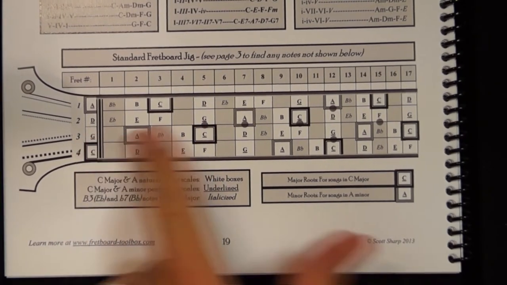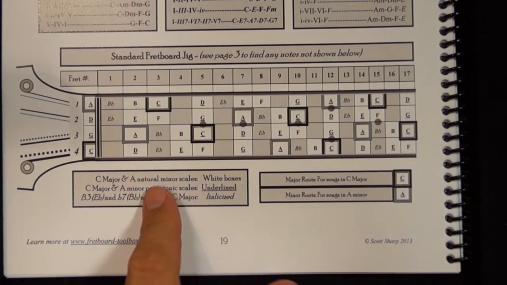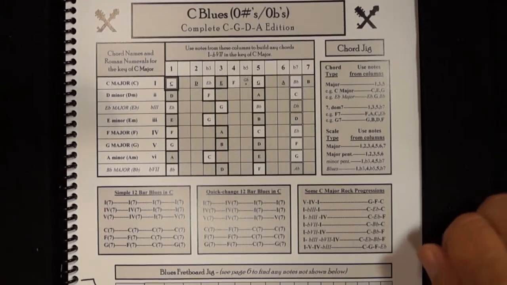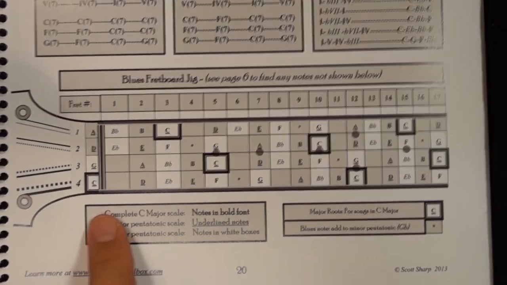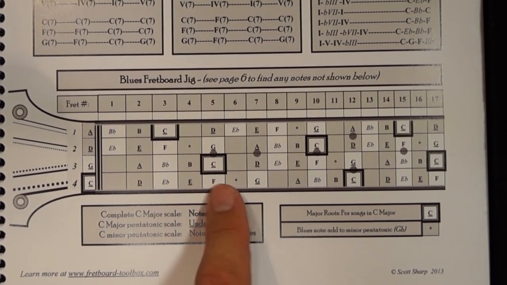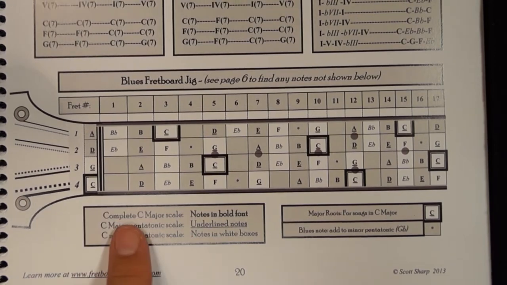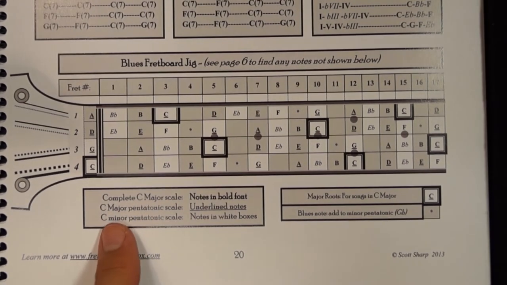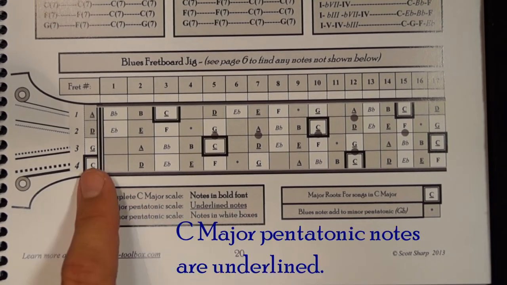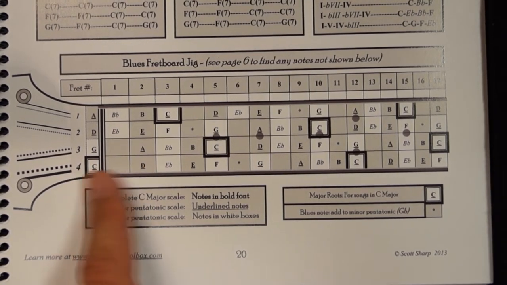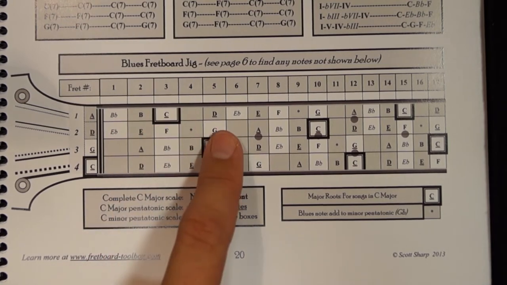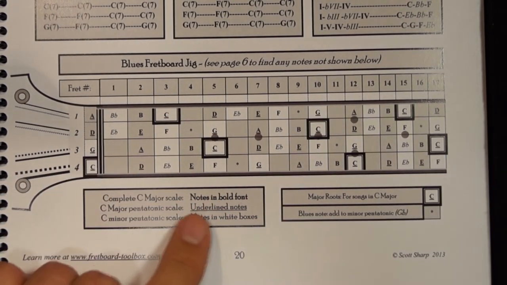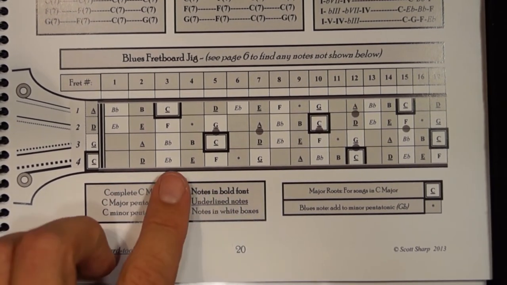So you want to know your major scale notes — those are white boxes — and your major pentatonic notes, which are underlined. Then there are also some bluesy things you'll want to play. On a different section of this page, the notes in white boxes now represent the C minor pentatonic scale. The C major scale notes are still underlined. The minor pentatonic notes are going to give a way different sound right off the bat.